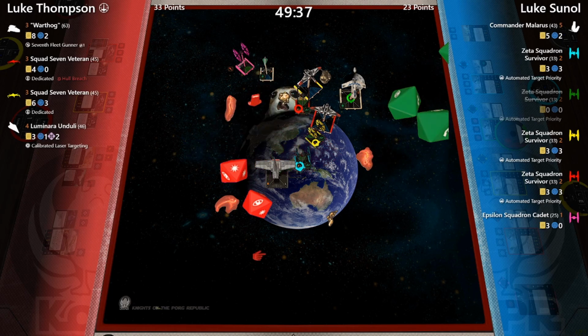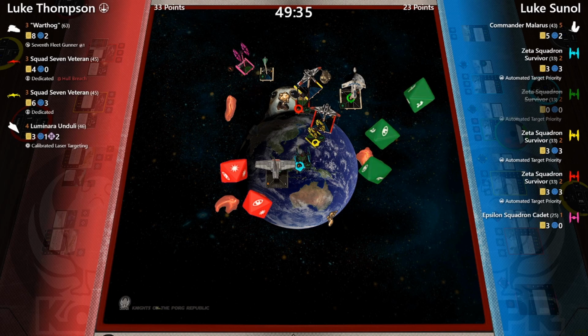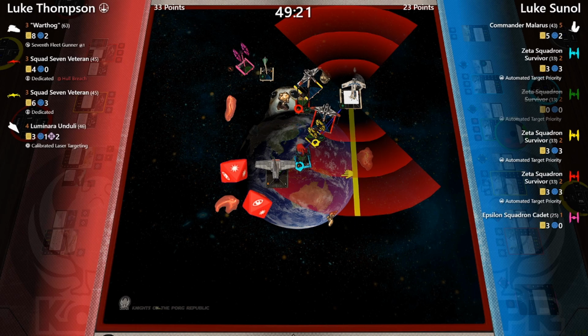So just 1 onto Cyan. So you spend your evade. Like in that situation, there's no point in holding on to it because it evades 1 either way.